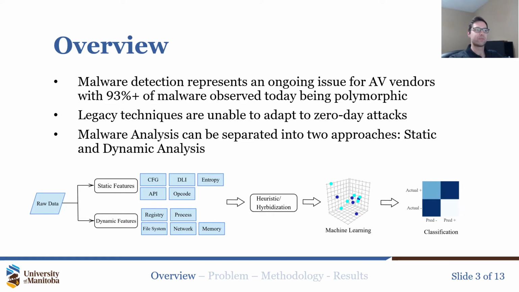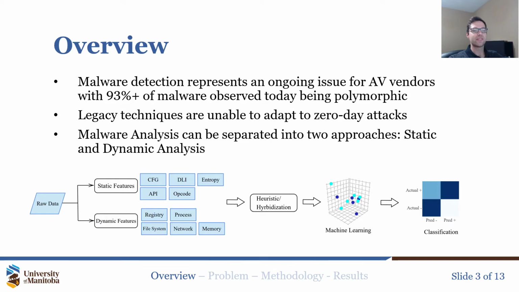And the reason why this is a problem is because legacy techniques, which tend to be more signature and static based, are unable to adapt to new zero-day attacks. So every single time a malware is deployed, previous systems are unable to classify it because it's something they've never seen before. It either changed itself ever so slightly to avoid detection, or it's a new attack entirely. And when you're looking for a certain set of signatures, you'll never be able to find new signatures because they don't exist in your table.